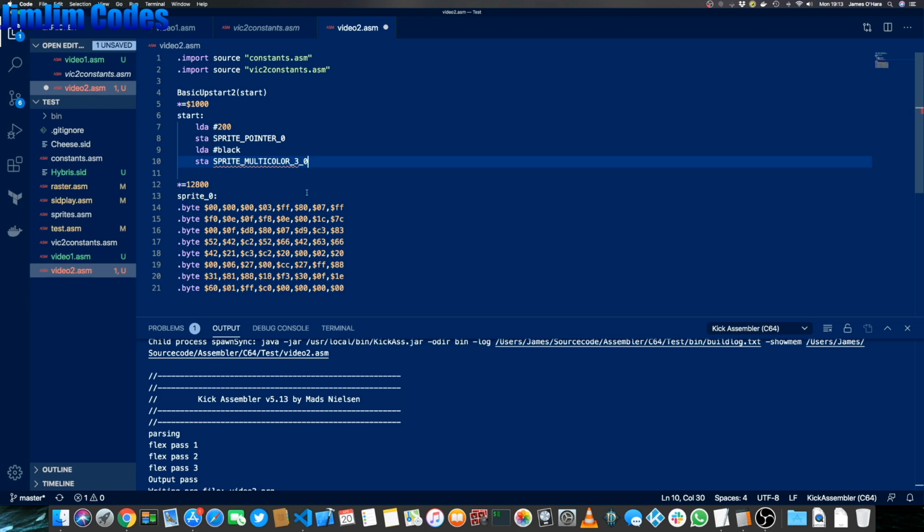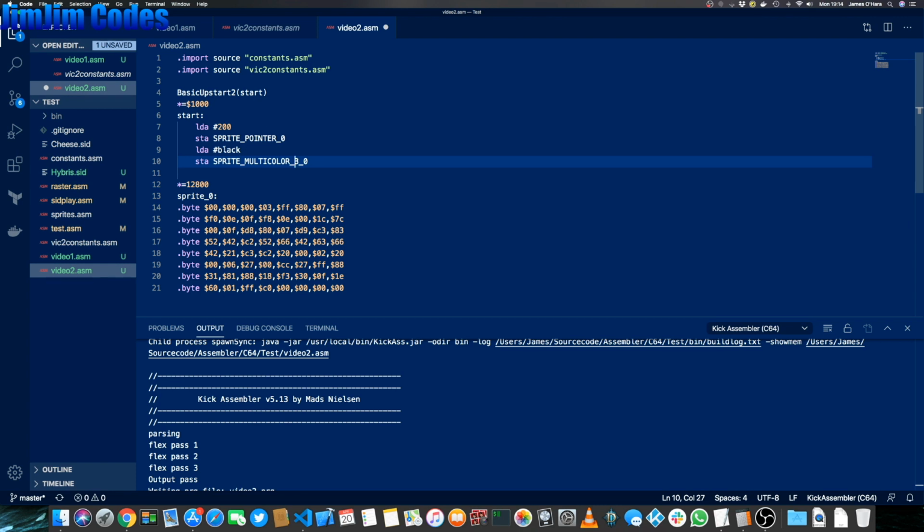Now the reason is because it's an individual colour, because it's a high-res sprite. 1 and 2 are reserved for multicolour colours, which are shared amongst all the other sprites, which we'll go into in a bit.